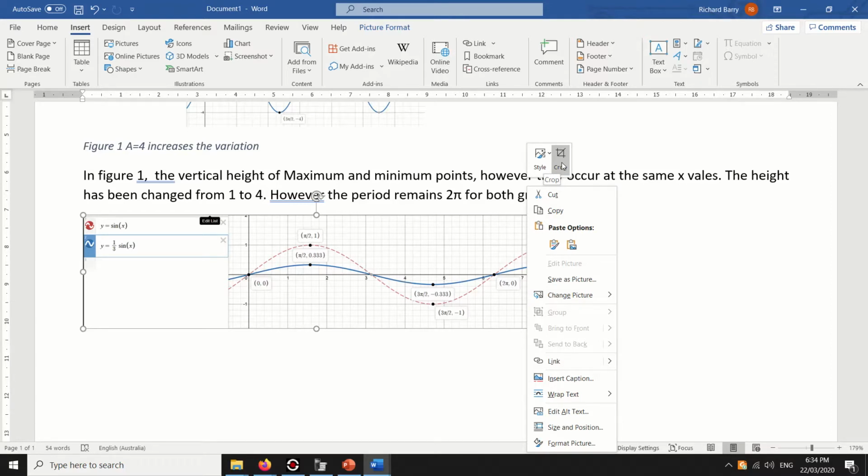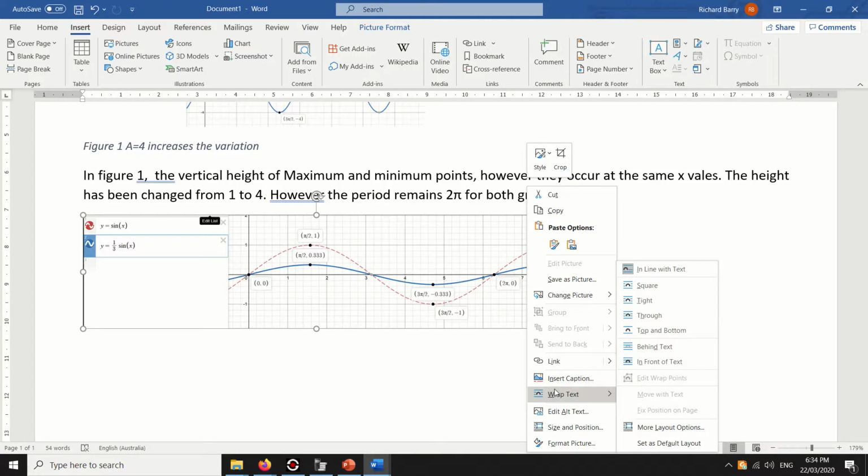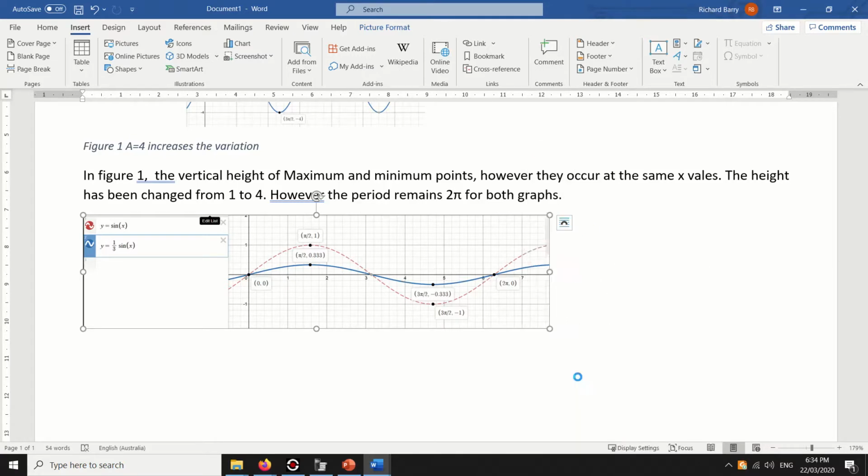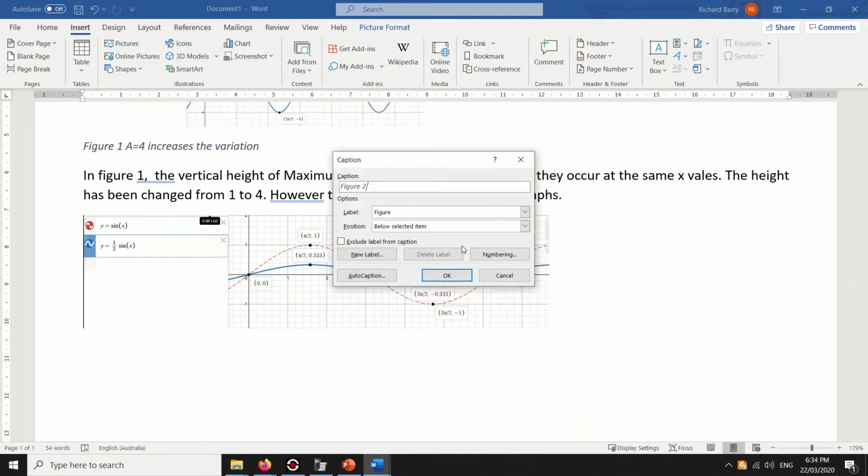This is the cropping tool. We might also be doing wrapping, but here is the caption. It is 1/3. You see here that we might put this one in some quotes.